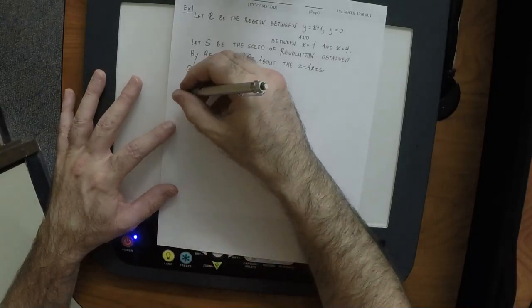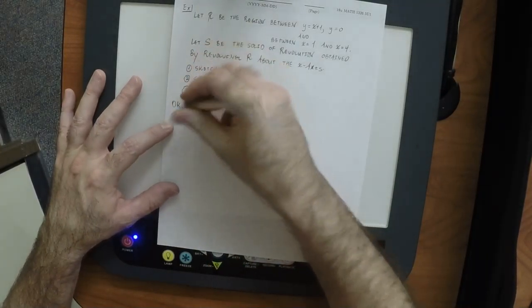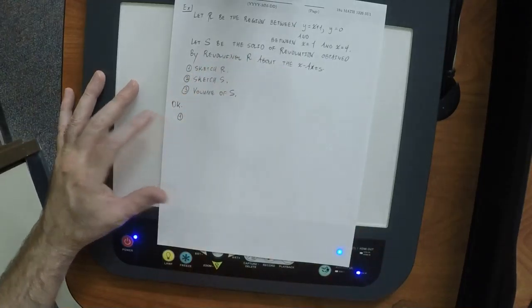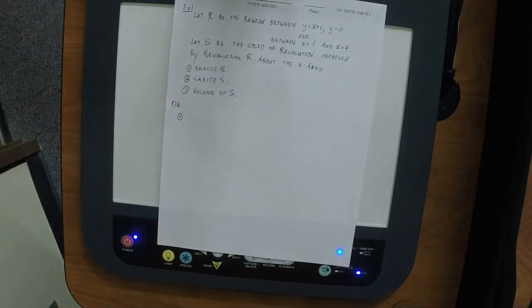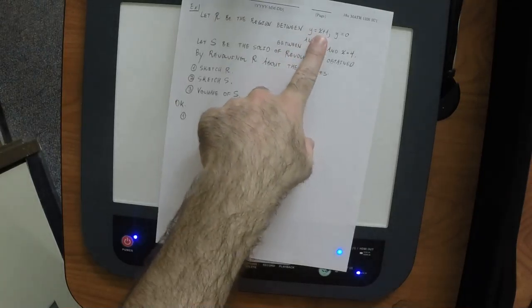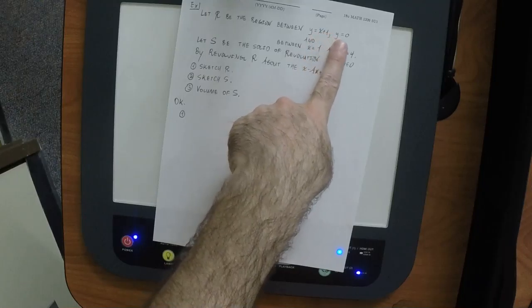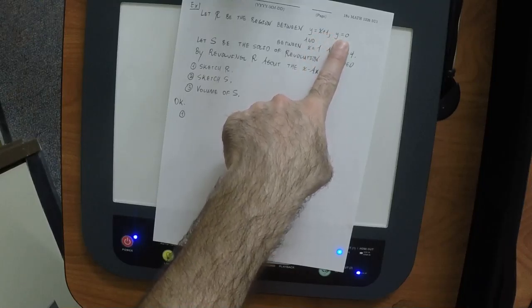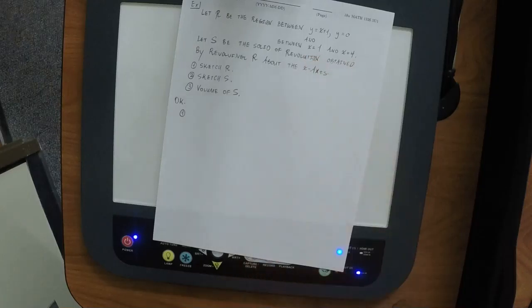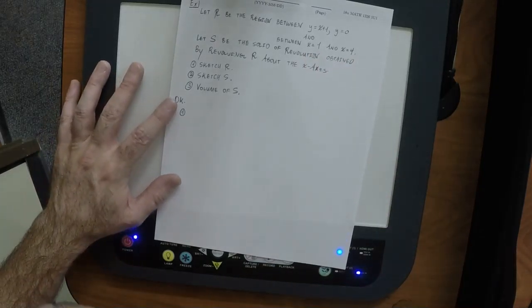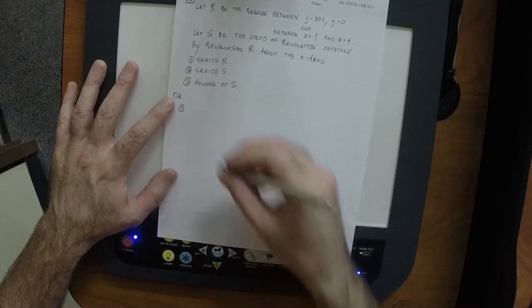All right. So, one, sketch R. Well, that one's not a big deal compared to the other stuff we've done, because we've done much more complicated things than that, even for what you turned in today, because you were doing parabolas and stuff. When you plot it, what is this? It's a line. And what's that one? A line. And these two, for that matter, are also lines. So these are all lines. All right. Fine.